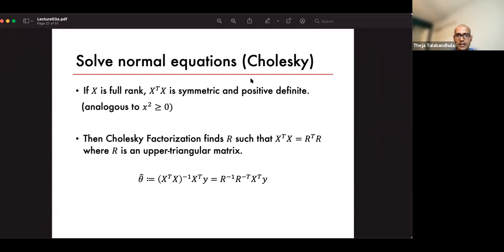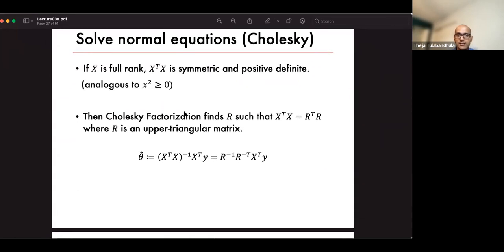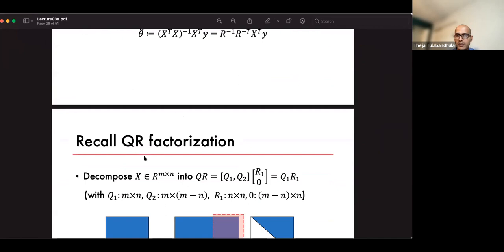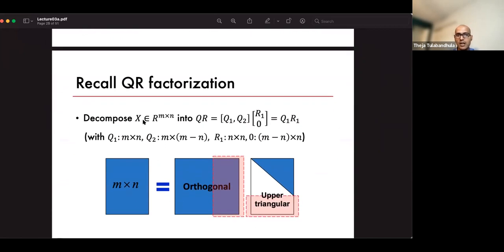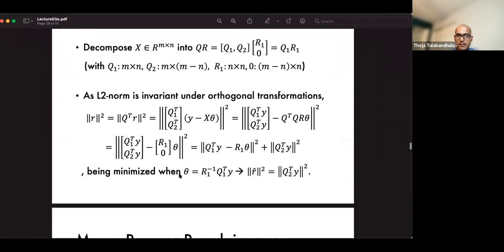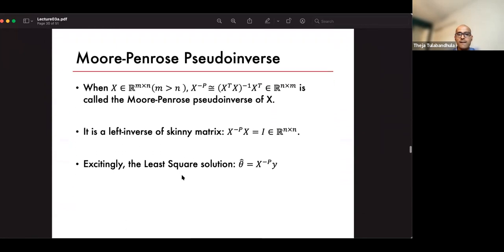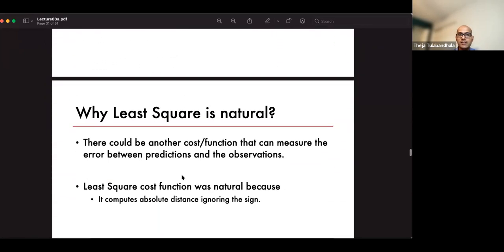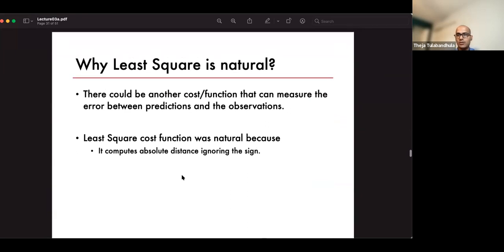Okay, so here it talks about Cholesky factorization and QR factorization as ideas of first how you decompose your data matrix or the feature matrix, and then compute theta. And so we will skip those 5 slides, okay, and directly come to slide 31. So just to recap, I'm going from slide 25 directly to 31 on slide deck 03A. Okay. Let me now make this full screen.